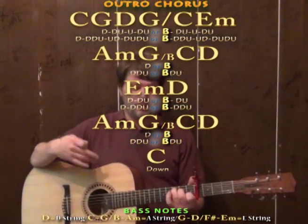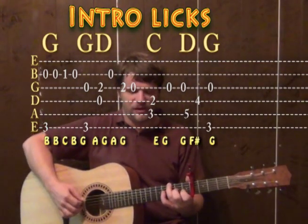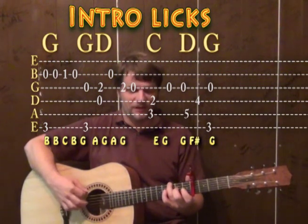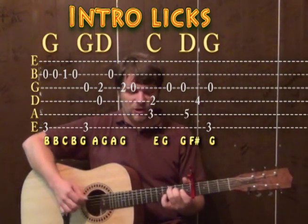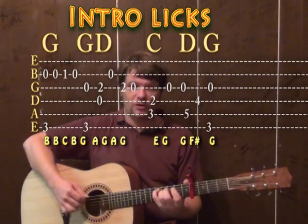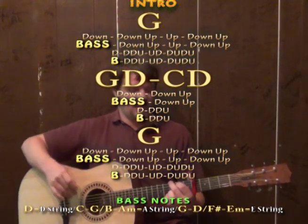And then from there, then we'd be going back into kind of our outro, which is kind of our intro. So you may want to kind of think about bringing those licks back from the beginning, especially if you're thinking all these parts and figuring out how you're going to cover this. Actually, that could be a very, very cool way to kind of end the tune. Or you could even try that with the 16th with the strum pattern.